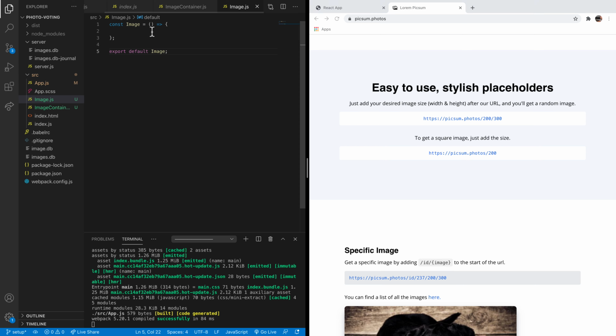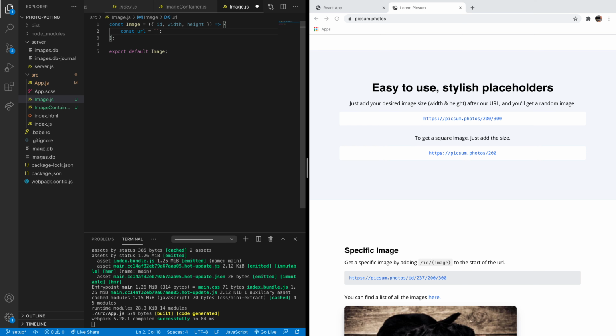So it makes sense for our image component to take in some information to construct that URL. So the props that we'll have passed down will be the ID, the width, and the height. And that just makes this image component a little bit more customizable, but we'll need all that information to actually generate the URL.